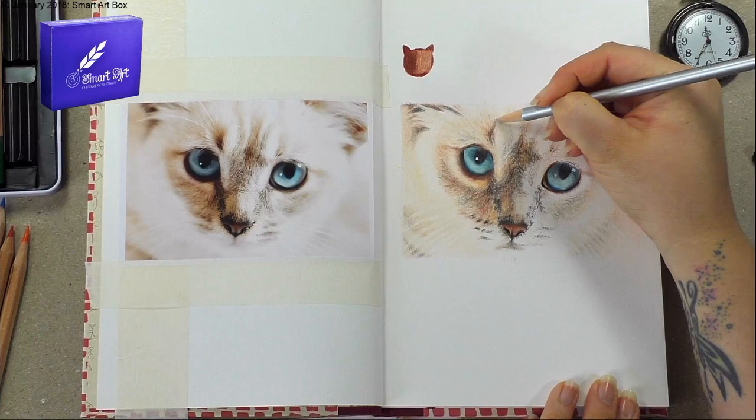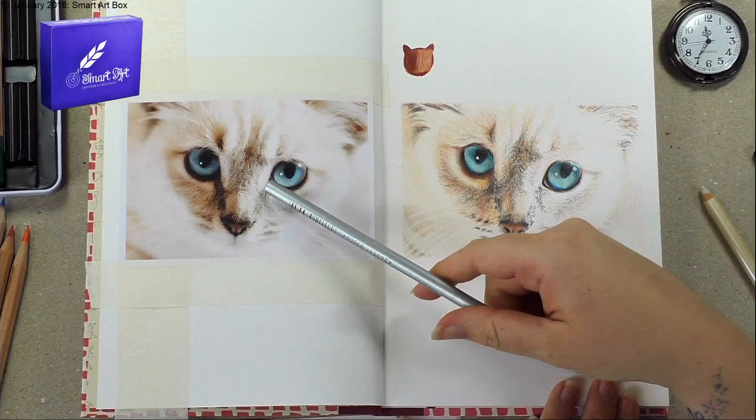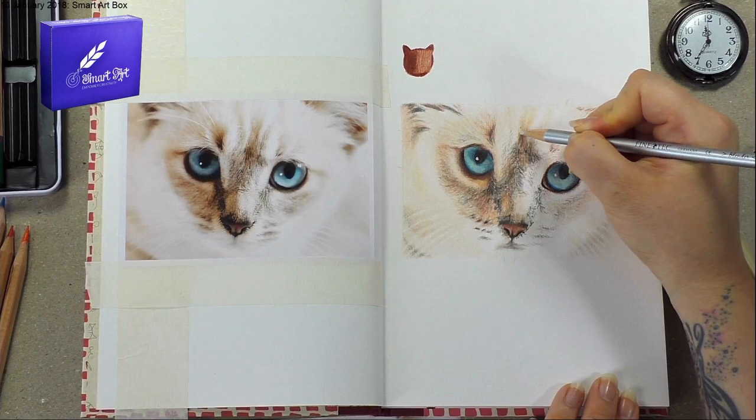So, I am quite impressed considering the limit of colored pencils that we had. I do quite like this. It's not exactly the same colors. Mine's a little bit more pink, although on the screen it looks yellow. But mine's pinker than this one. But I do like how it's turning out. So you can still get a realistic result with a very limited amount of supplies. That is something that this box taught us.